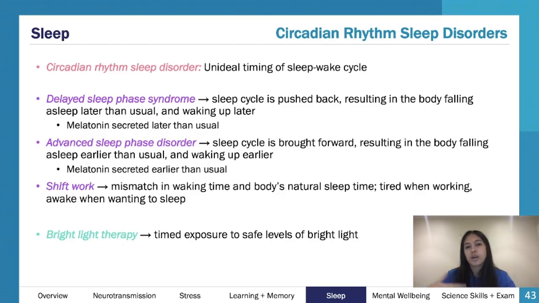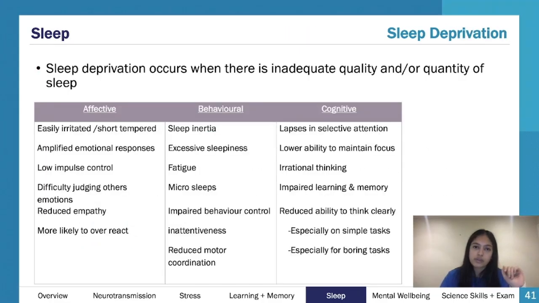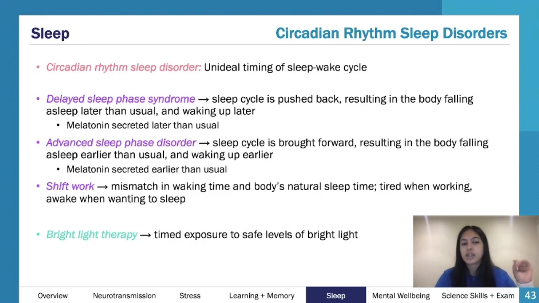So with your delayed sleep phase syndrome, often you see this with adolescents. Naturally, adolescents release their melatonin a little bit later. So you might feel tired a little bit later, and so you want to wake up a little bit later as well, which is fine. You can do it when it's school holidays or work holidays. But if you have to wake up early and you're going to bed later, you can see how that would lead to sleep deprivation. So that's such a typical question that you get, and then you talk about all this stuff as well. I'm sure you guys have answered a billion questions like that, but get used to it because VCAL likes them.